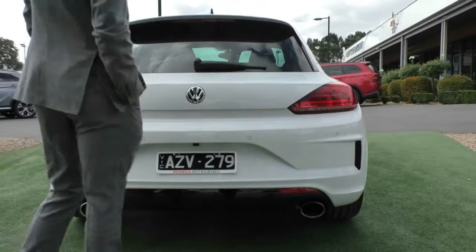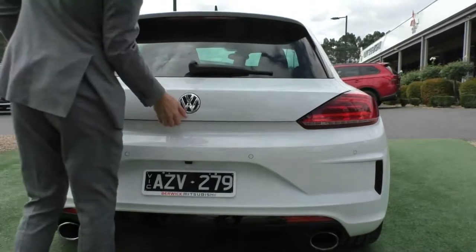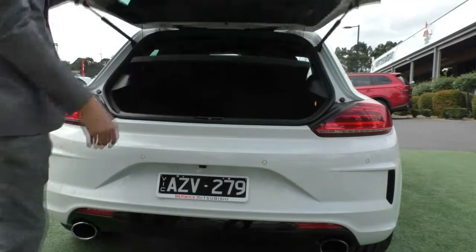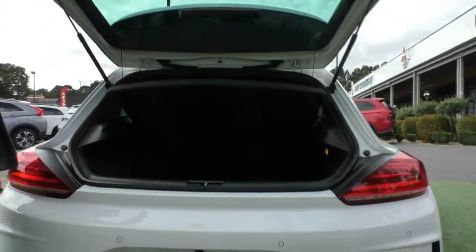If we just open the boot, I'll quickly show you inside the boot. Something you will notice with the boot is how small the actual boot lid is. If you have a look at the size of the boot lid, it's not very big. It's a very small boot lid. But as you can see, the boot space goes down and there's heaps of boot space. Even for a smaller car like this, it's got massive boot space.